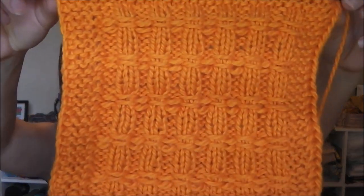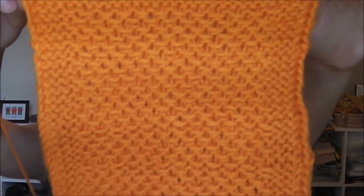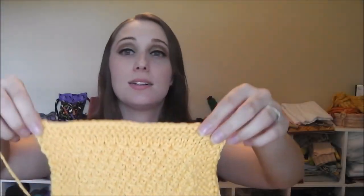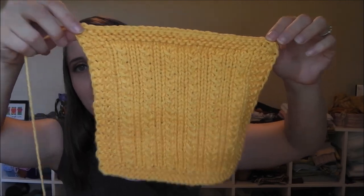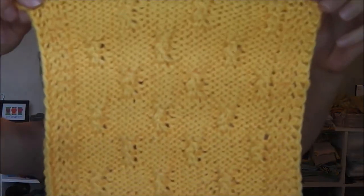But I was behind, so here's one of the squares that I did. We started getting into slip stitch patterns, so that's changed quite a bit. There's this one. And then I started on my yellow color, because I'm making this into a rainbow blanket. So, woo, white balance there. It's going to turn me blue. Thanks, camera. Maybe if I keep it back here. But then you won't see the cute detail. I like this one. Oh, I don't know why it would think that yellow is white. Silly camera. And then this was the most recent square.